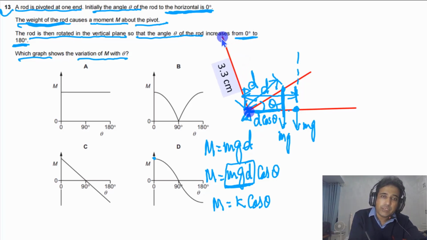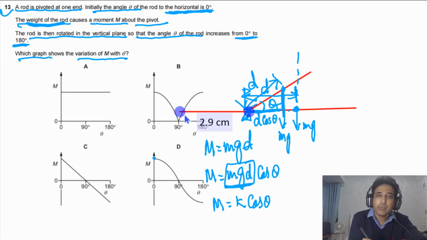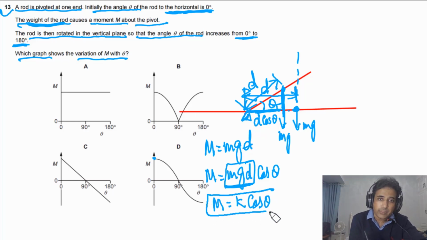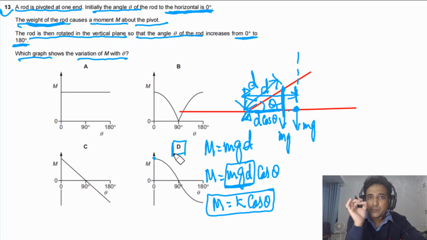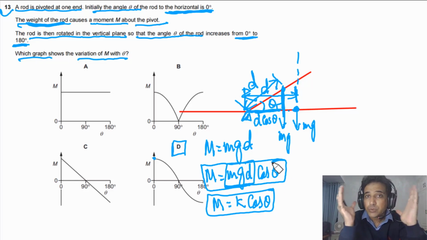And then if we increase angle, moment will go on increasing, but its direction is opposite. And finally here it will be maximum again, but it will be negative. So simply you need to understand the shape of the graph has to be cosine graph here, and it has to start from maximum. So this is the answer. So simply you need to figure out this point. So this is what you need to figure out. If you have figured out this one, quickly you can answer this question.